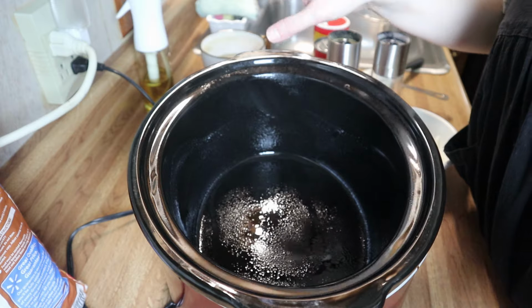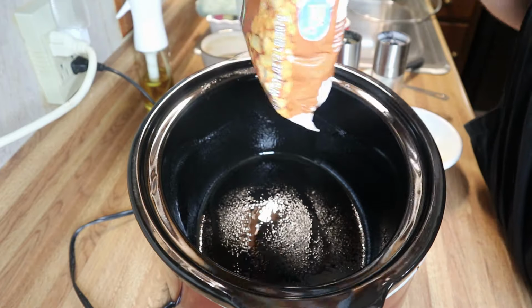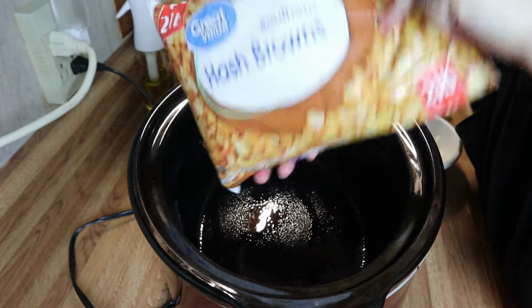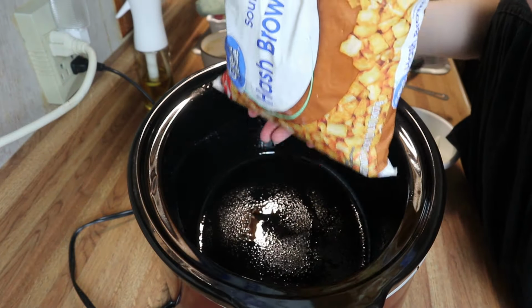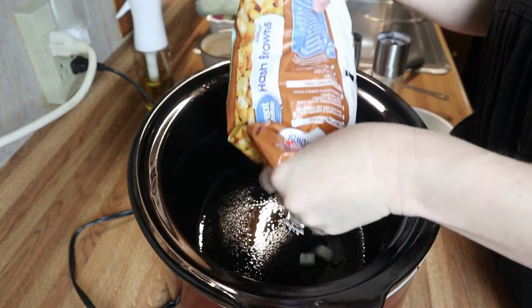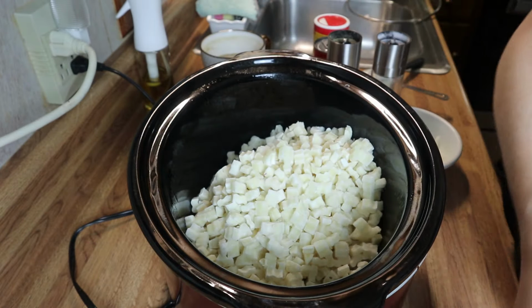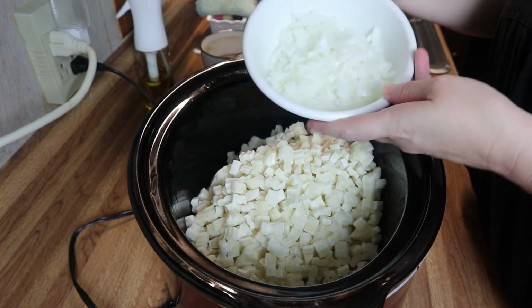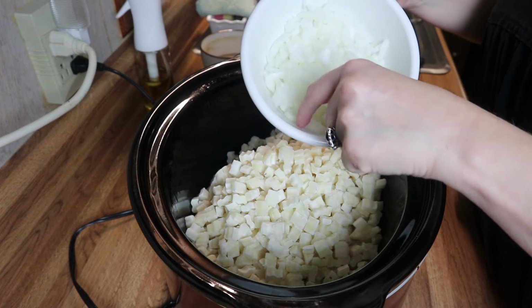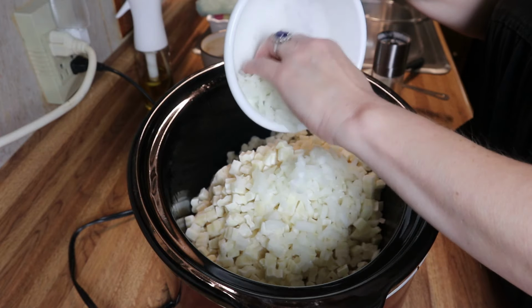Okay, and now we're just going to add everything to the crock pot. Super simple. So I've got a bag of Southern style hash browns. You can use any kind of brand you like, any kind of style you like. I'm going to add those right in there, along with some diced onion. Now I've got these diced, not too fine, but they're pretty fine, just so they cook down in the crock pot.